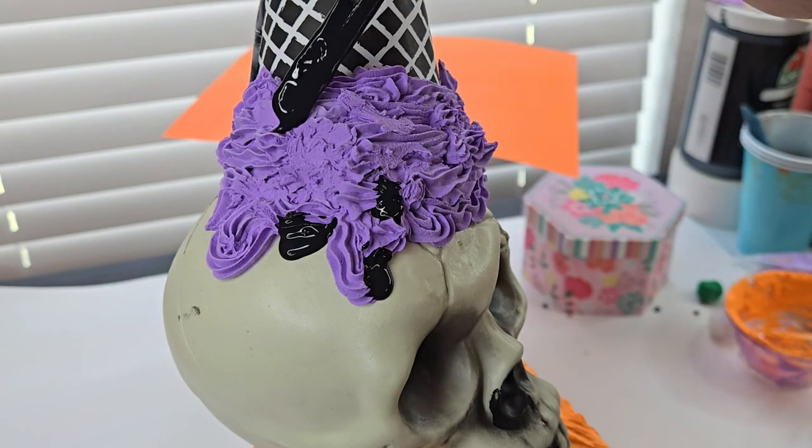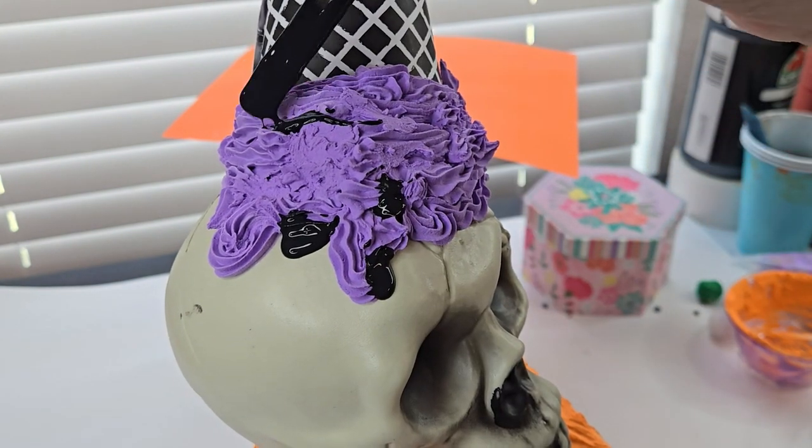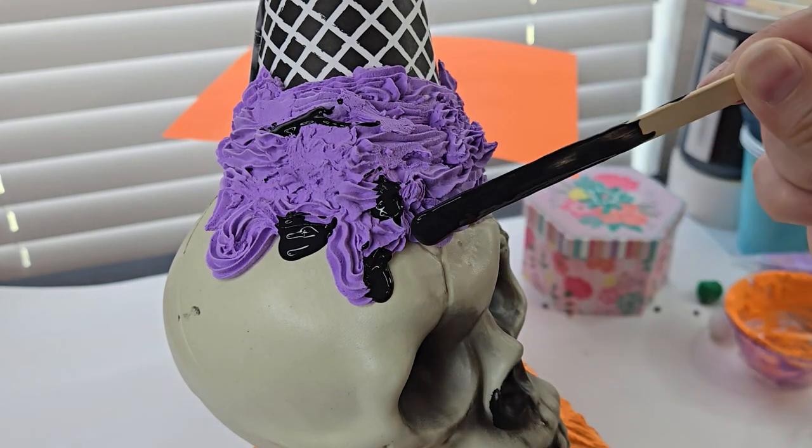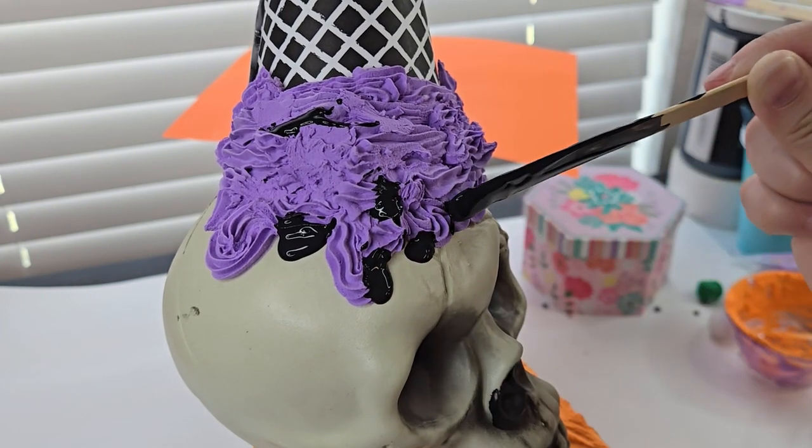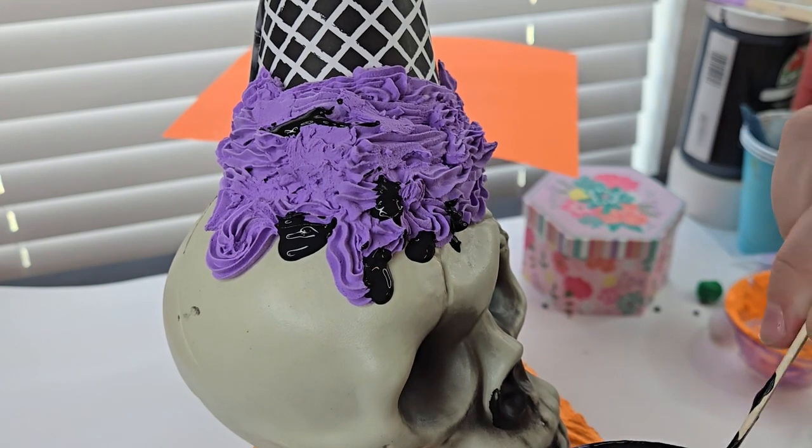I add a bunch in a certain area. I use the same tapping motion so that it can start dripping down my skull, and it looks like the hot fudge is just running down my skull's face, which I absolutely love.